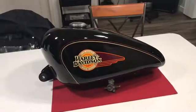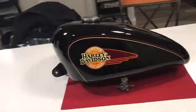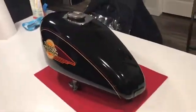And there you go, sweetie. That tank looks better than it did brand new, I'll guarantee you that. Now, all the stuff I did, you'll never ever have to do to this tank again.